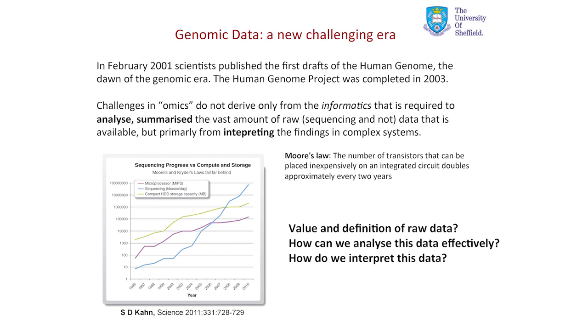So there are three main questions that I think we have to ask ourselves every time we do this. First is, what is the value and the definition of raw data? Because now we can go to such fine details. What actually is raw? And how can we analyze this in an effective way, and how do we interpret that?